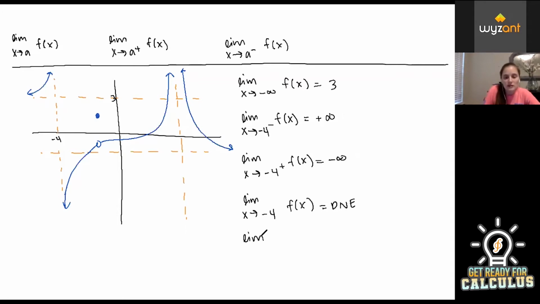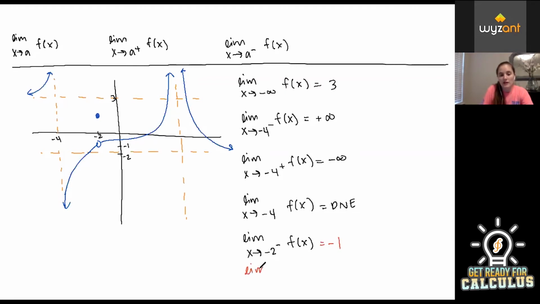What do you think the limit as x goes to, let's call this -2, is from the left? So here, we're coming in from the left. Let's call this -1. And we'll call this -2. So as we come in from the left, we're following this line this way. We're approaching this bubble. Even though the actual filled-in point is up here, we're actually approaching -1 for the y value there because of that bubble.